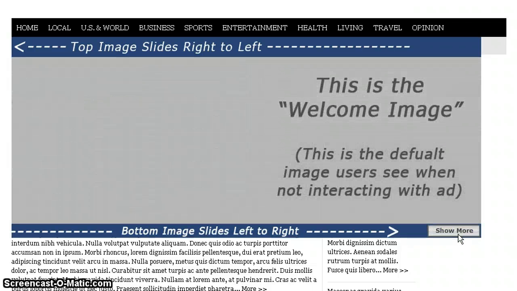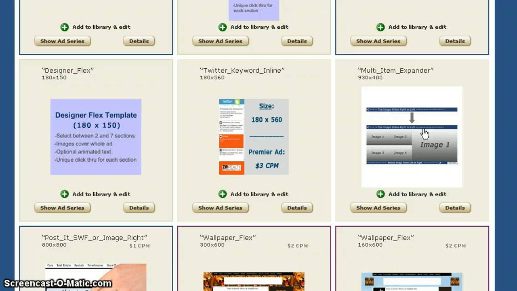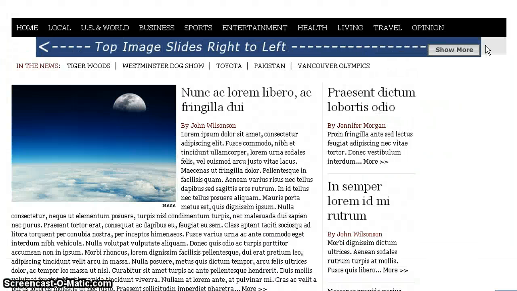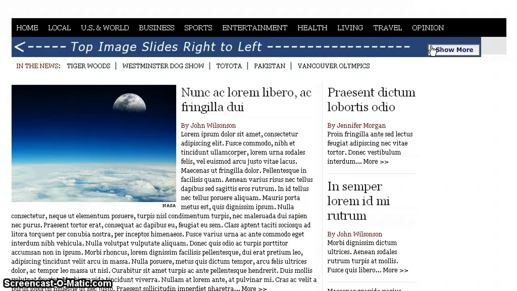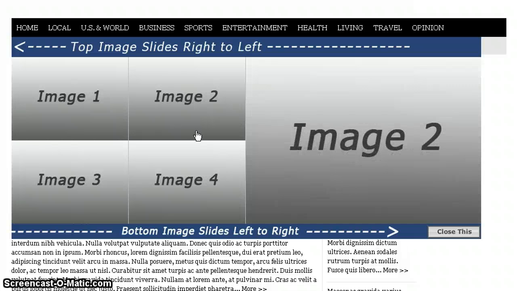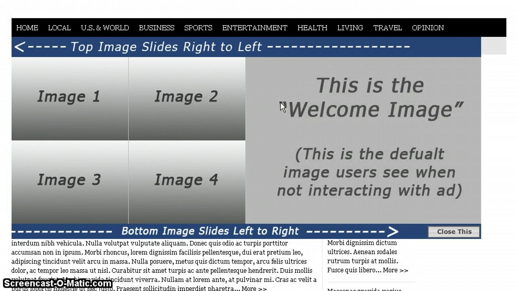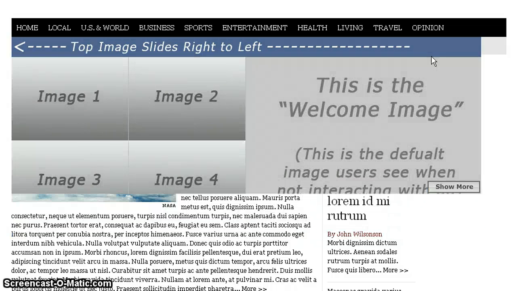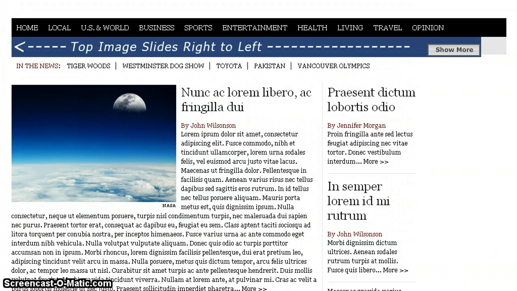So again, we can close it. We'll go ahead and replay it one more time, and so you can see again, this could be a car sliding in or anything sliding in from right to left. And when it expands, the bottom comes in left to right. And because of all the different functionality in here, that's the reason why we cannot make it size adjustable. So it's always going to be 930. If that fits into your site well, we absolutely recommend using it. And if not, we would suggest again using one of our other adjustable templates.